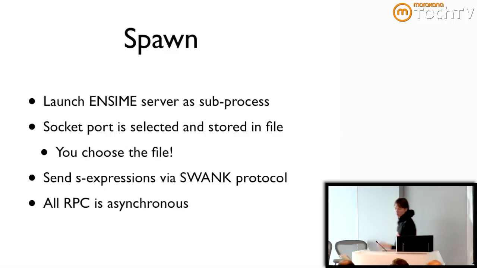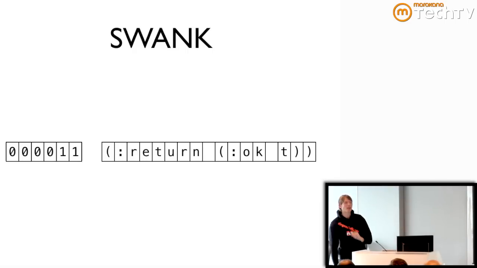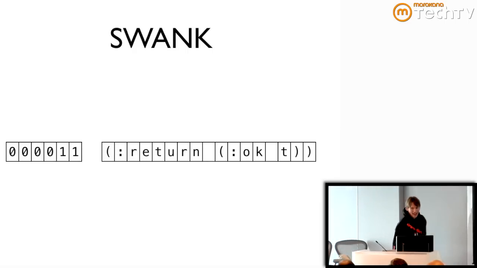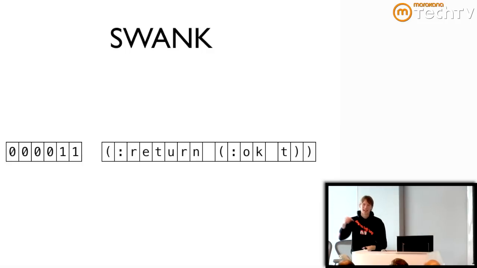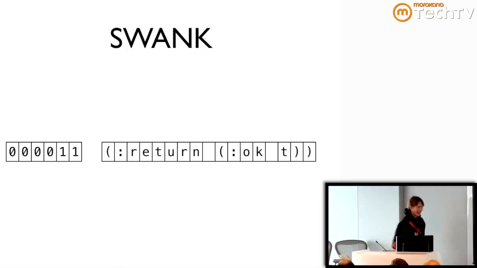So how does SWANK work? This is the part that is now documented that wasn't when I got started. And I literally spent about 8 hours in a telnet session sending random bits to ENSIME to see what it would do. So I came up with this. Well, this is actually Eamon's documentation, but here we go.